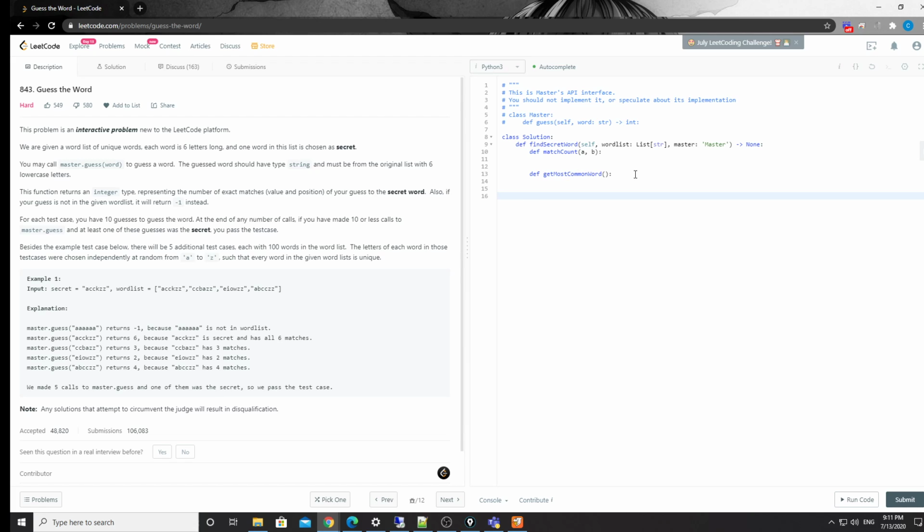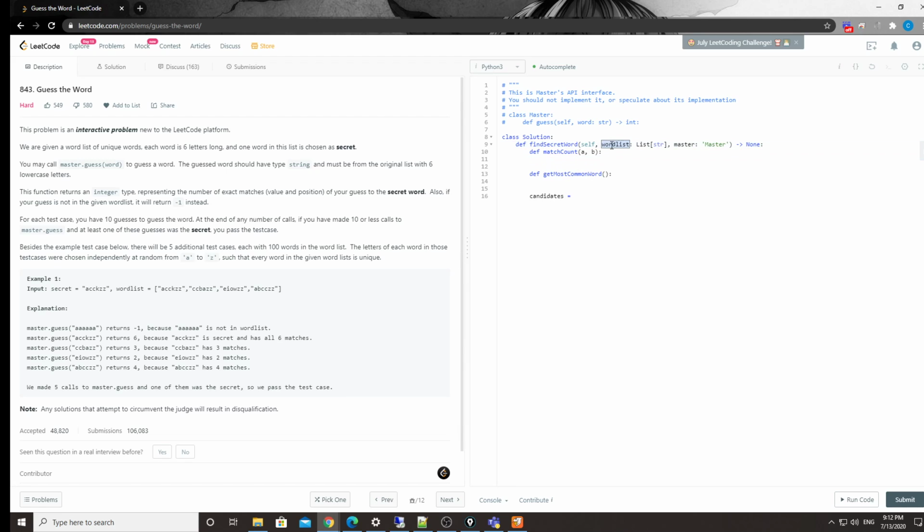And then we're going to have a candidates array here. Since we're going to keep eliminating these candidates while calculating the counts and getting the most common word, I think we can just use these words here, since we're not going to use them anymore.